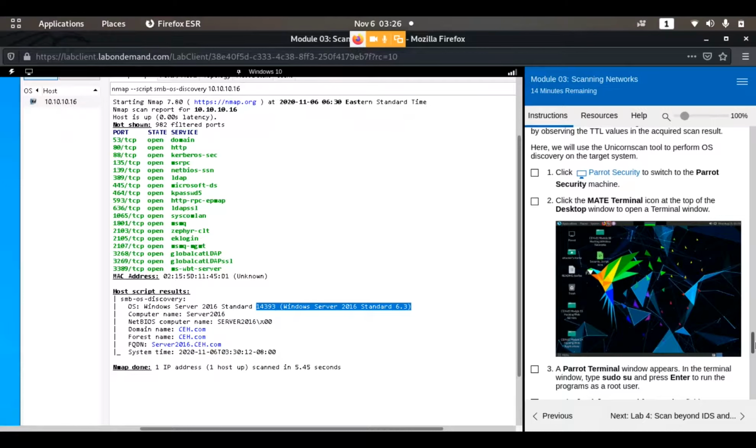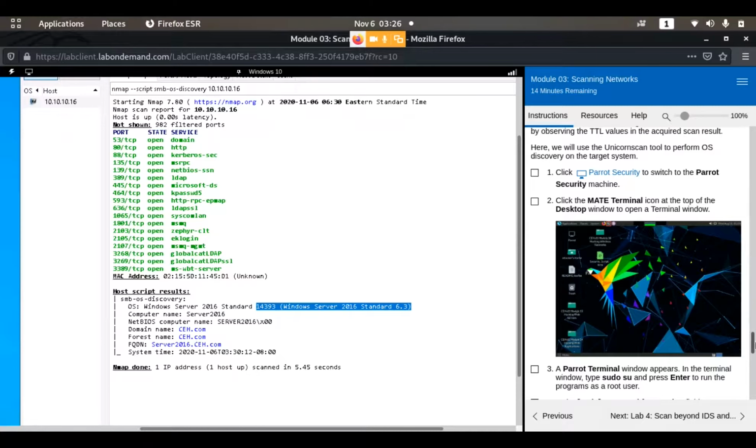As a professional ethical hacker or a penetration tester, the next step after discovering the operating system of the target IP address is to perform network scanning without being detected by the network security parameters such as the firewall, IDS, IPS.